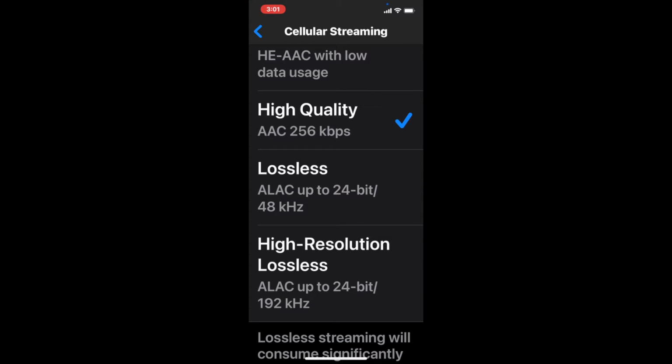Okay, and so if you don't plan to listen to much more than that on your plan, maybe let's say you're going to listen to 30 hours. Let's say about an hour a day, maybe on your commute or while you're walking to and from school, something like that. So you can do about an hour a day. So you could go ahead and use this higher quality one here. But that's going to use up about 10 gigs of data throughout the month. So that's something that you have to think about. I don't listen on cellular that much, but I just left it on high quality there just in case.